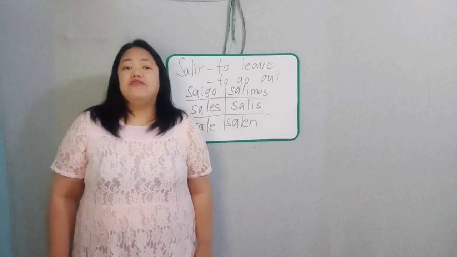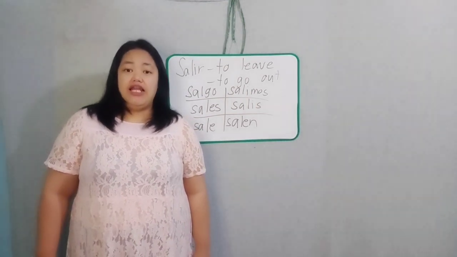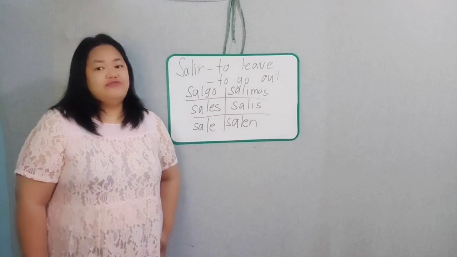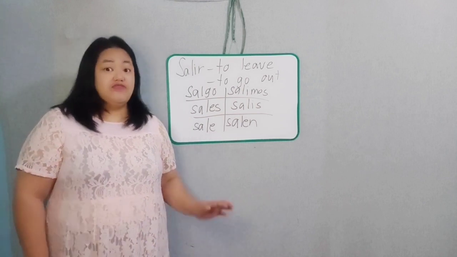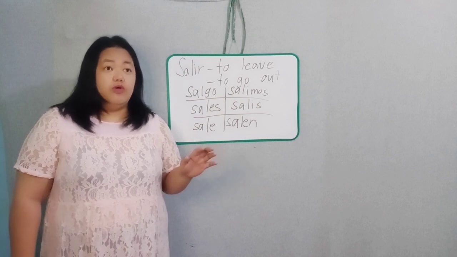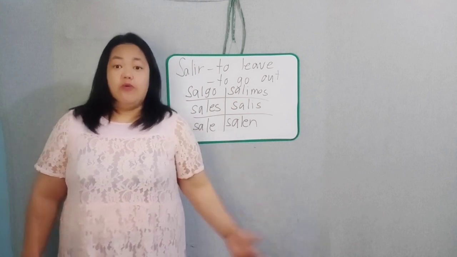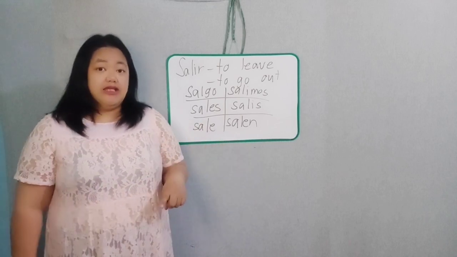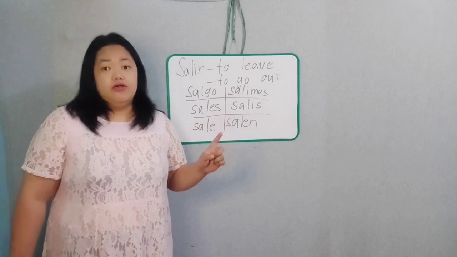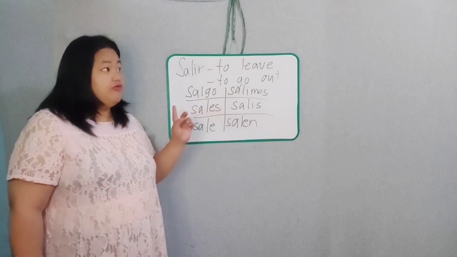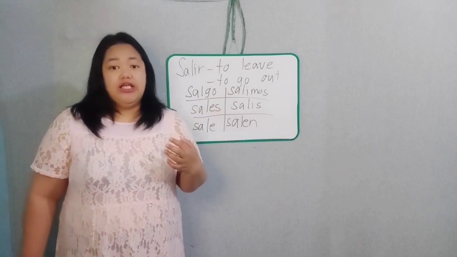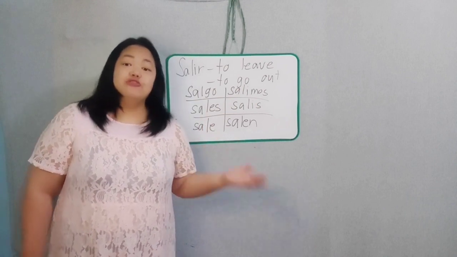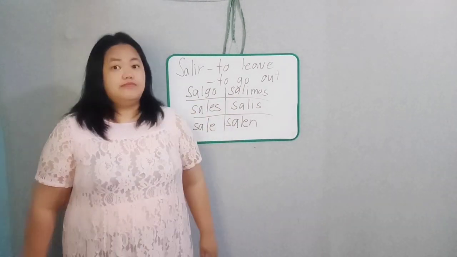Another example, mi avión sale a las 9 de la mañana con destino a Palawan. My plane leaves at 9 in the morning with the destination of Palawan. Remember the verb ir? You can use the salir with the verb ir. Or if you're gonna use voy, I will. Voy a salir a comprar leche. So I am going out to buy milk.